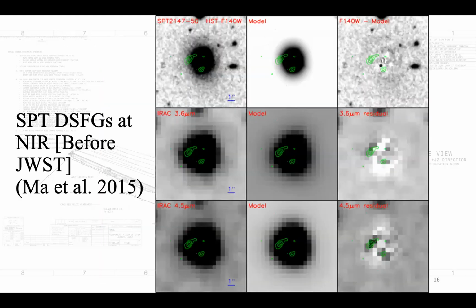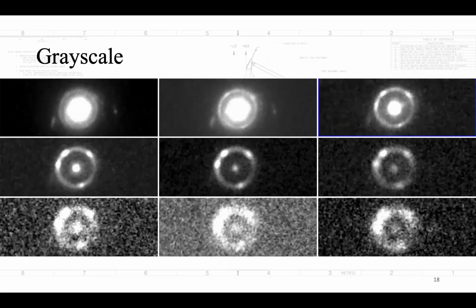Yes, Brad. So in the grayscale images you had, why is the foreground getting dimmer while the background is being characterized? Yeah, so this is related to the redshifts of the sources. The foreground is at lower redshift. So there's a star forming clump bump that's about 1 micron in the rest frame. If you redshift that, say this lens is at 0.2 redshift, then you get 1.2 microns for 1 micron, 1.6, and then you get about 3 microns where it starts going down. And for the background source, this is at about redshift 4. This is at redshift 4.3. So that bump comes much later, around 10 to 12 microns.